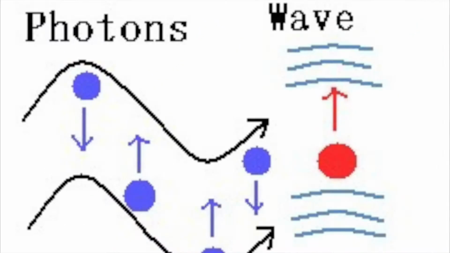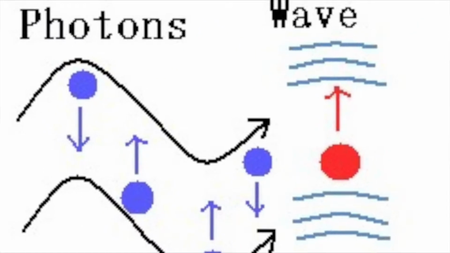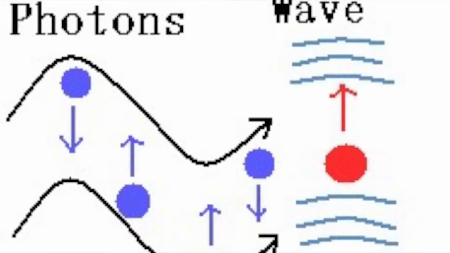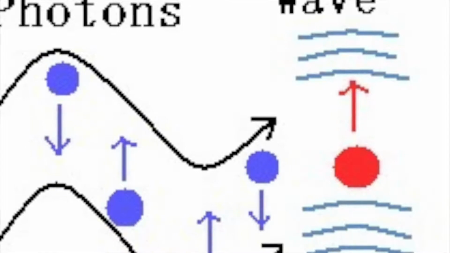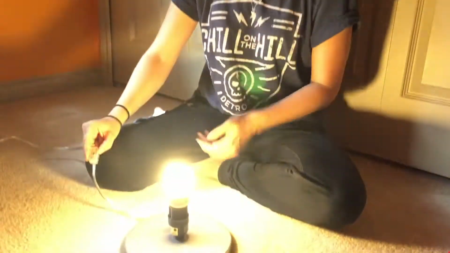Light never acts as both a wave and a particle, photon, at the same time. Depending on the situation, light will behave as waves or a bunch of particles, but never both. White light is made up of all of the wavelengths of the visible spectrum at the same intensity, and that's why you see white light like this.